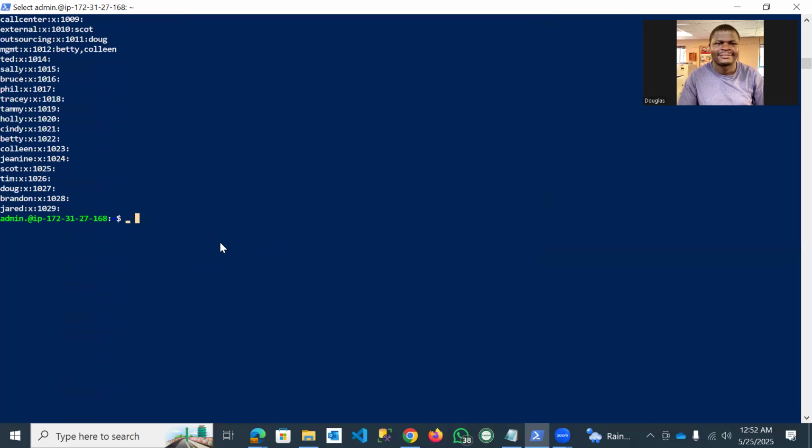I'll need to add a user to a group and then verify how to remove them using the command. So let's add a user to a group and then maybe remove them. So I'll do sudo adduser, it should be Tracy.